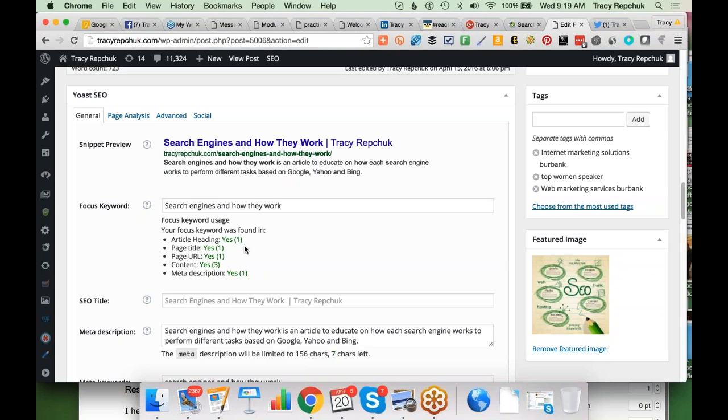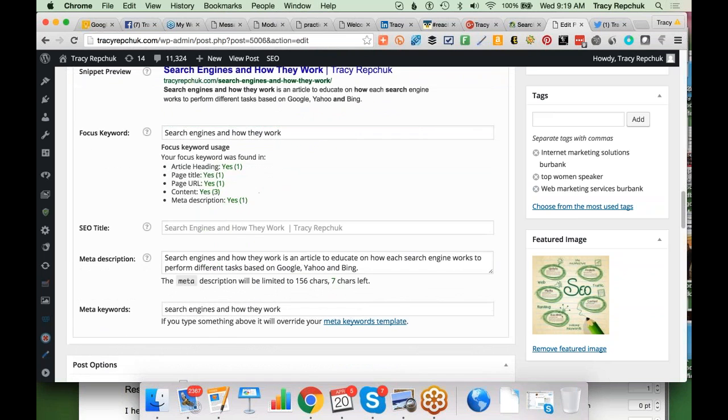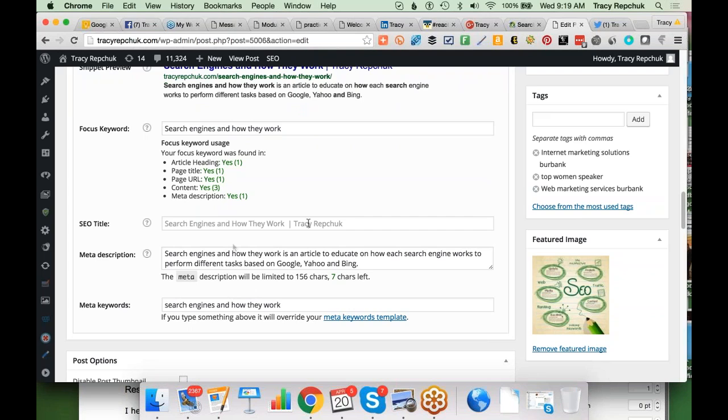Okay, so you'll notice I have a yes on every single one of these. Notice in the content it says yes, in fact you used it 3 times. So they're like, you know, uber happy, and Google will be uber happy about that, because it wasn't keyword stuffing. It didn't make it look or sound stupid. It was almost seamless unless I pointed it out.